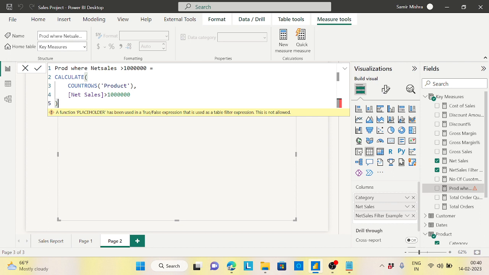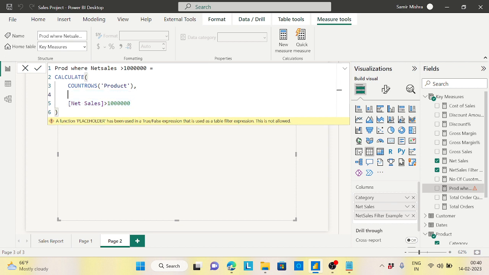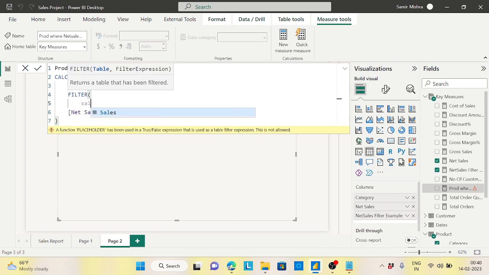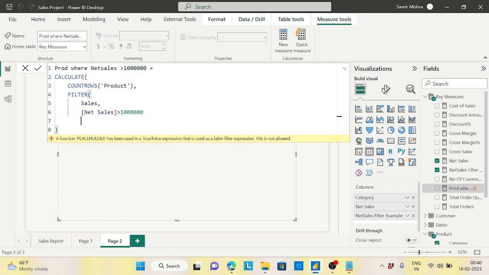The problem here is that I can't put directly the measure which is already calculated as a filter argument to the CALCULATE. This is not possible. This is another scenario where you want to use your filter. Got it? So what I will do here, I will use FILTER on the sales table where the net sales is greater than 100,000.